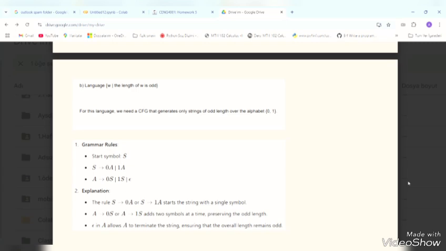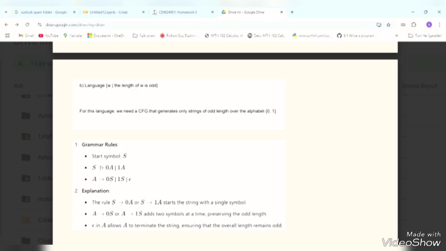Explanation of rules. Rule 1: the start symbol is S. S goes to 0A or 1A. This will ensure the string starts with a single 0 or 1. Since we want odd length strings, each production step will add 2 characters.